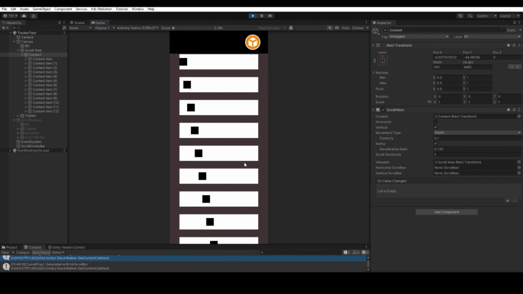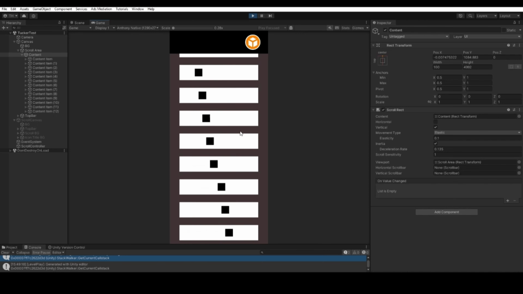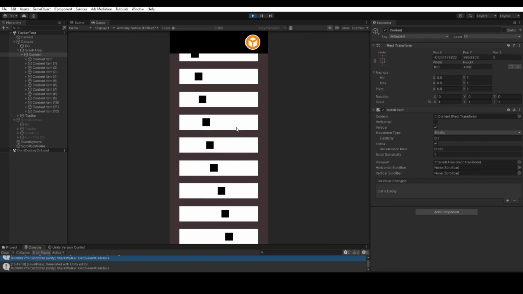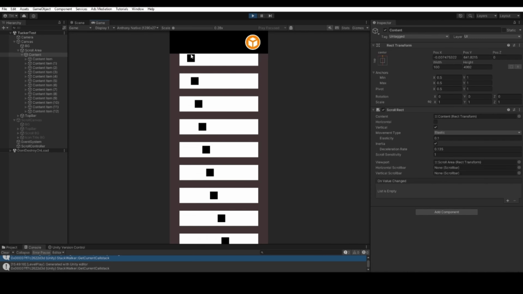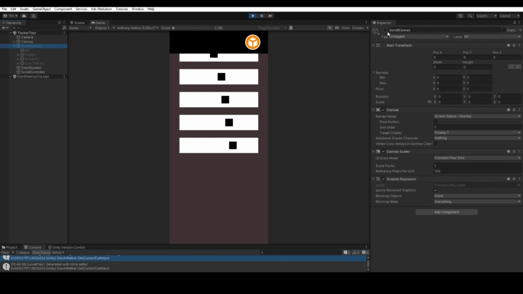Now you'll notice I click and I drag upwards and I let go, and the inertia continues to allow that to move up. Additionally, it doesn't really respect anything as far as snapping to a grid. I can't stop it on any given point. It's always going to be a different thing, kind of like the big wheel on Wheel of Fortune. But conversely to the big wheel, it doesn't go all the way around, and it stops at the end. These are things that we needed to have in our app, so we created a solution for it.